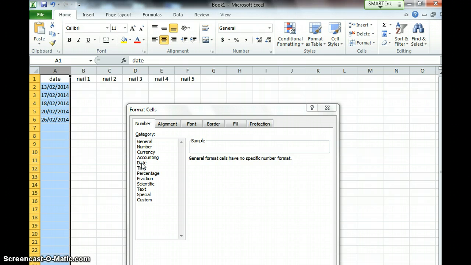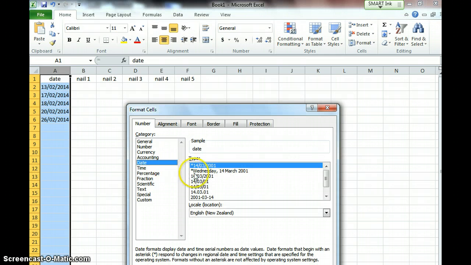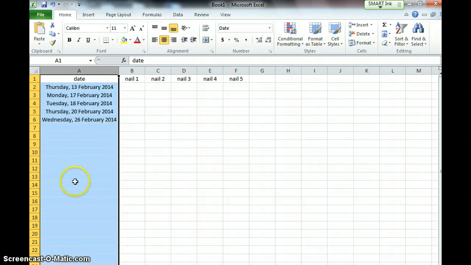Here's your date. I'm actually telling the actual spreadsheet that it's a date concept. I'm going to use that one there because I like the days in there as well. And that way it tells me which day it was rather than just the actual date. Now you can find out if you watch this video again. It's been recorded, remember? It's a screen thing. I thought it was just your voice. And that as well. Okay.